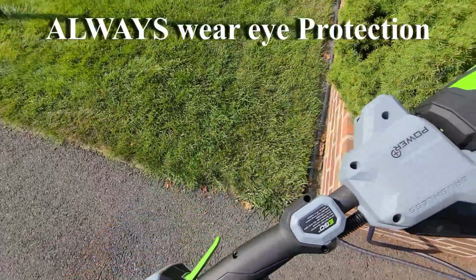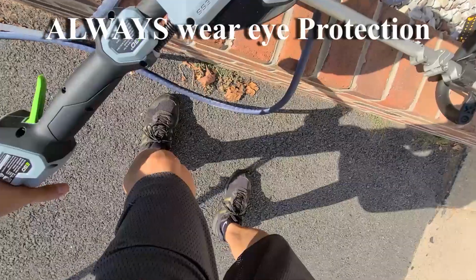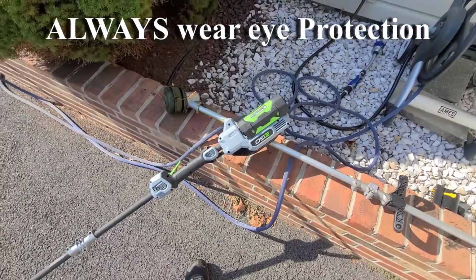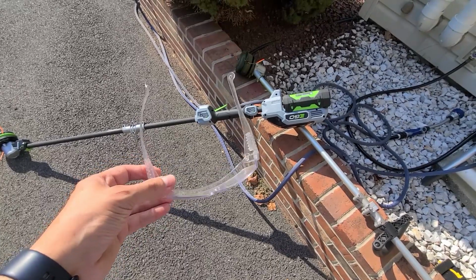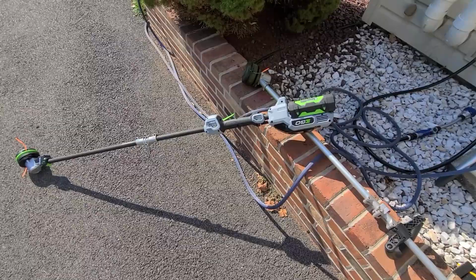I got to get my protective glasses, so give me one second. All right, I'll be right back. All right, I'm back. Got my protective glasses. Definitely wear these when you use a trimmer and a lot of other tools.